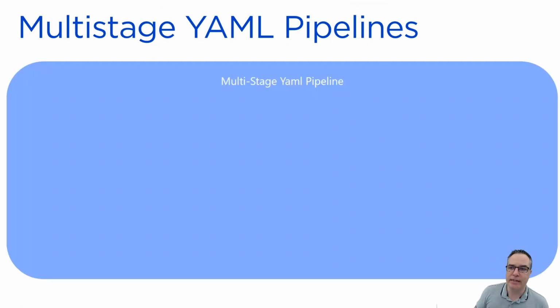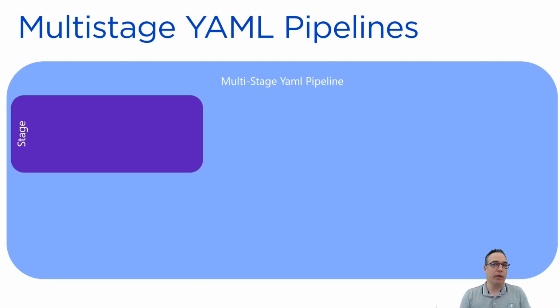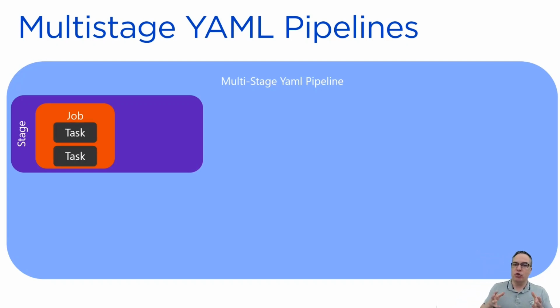If you have a multi-stage YAML pipeline, you have the same concept as you already had. Basically, we are creating a pipeline out of tasks, combining them in a job, and having one or multiple jobs in a stage. The job is the thing which runs on an agent, and if you need to have different agents, because you have different physical locations or different setups like VMs with the build tools and VMs just for releasing it, you will end up having multiple jobs as well.